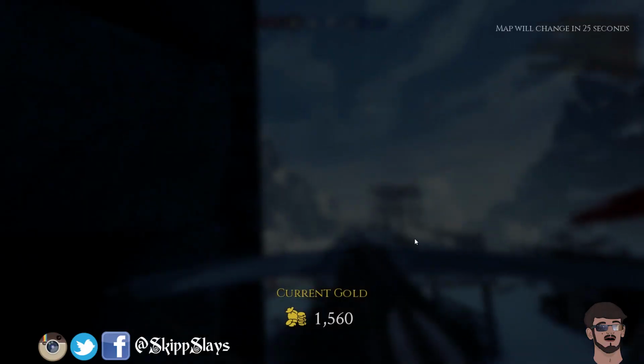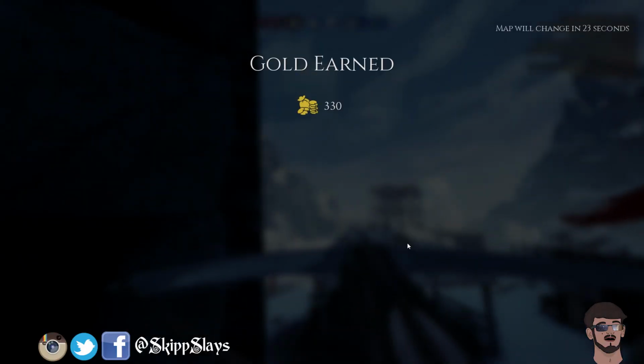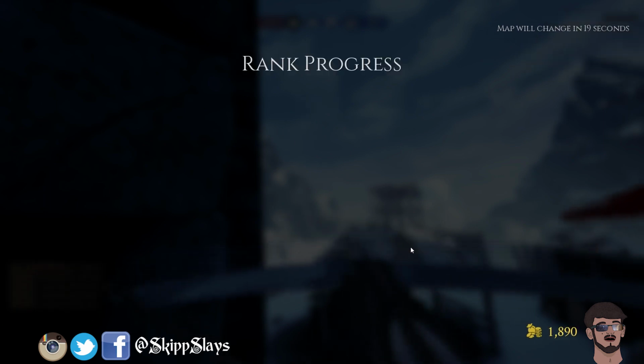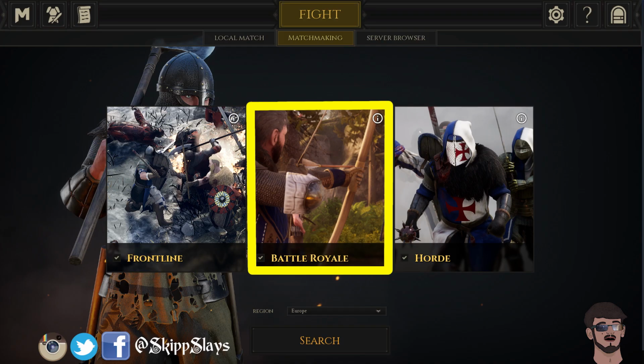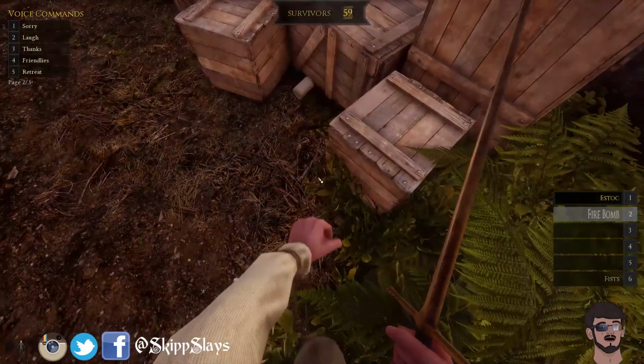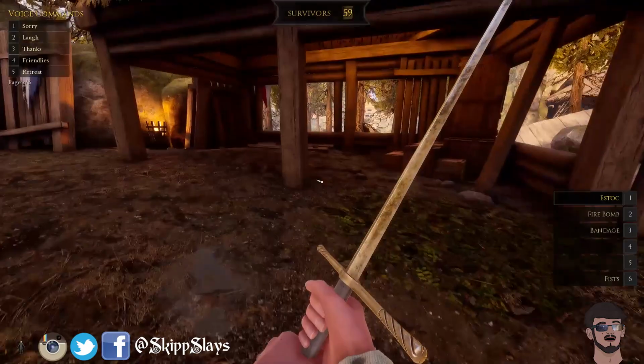At the end of every game mode, win or lose, you're rewarded with XP and gold, which can be used to purchase weapons, skins and armour. Battle Royale. Next we have a more quick-based style of play with the Battle Royale mode.